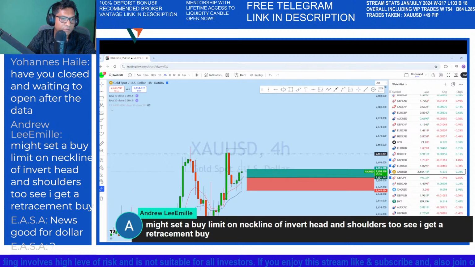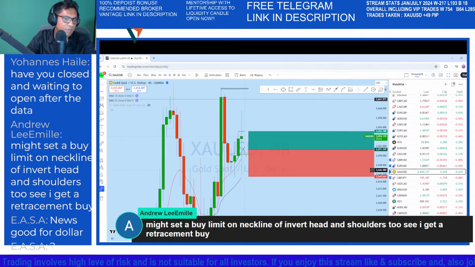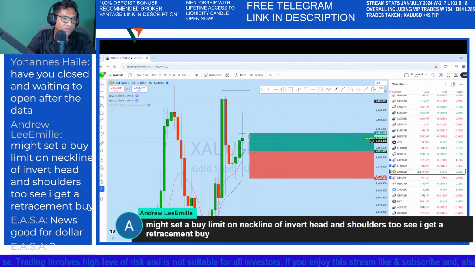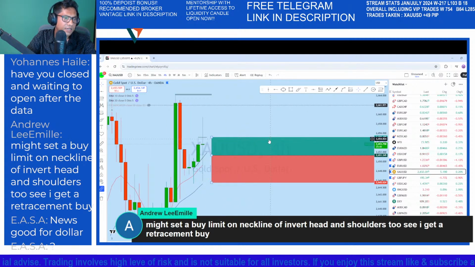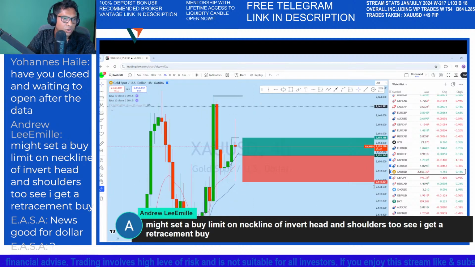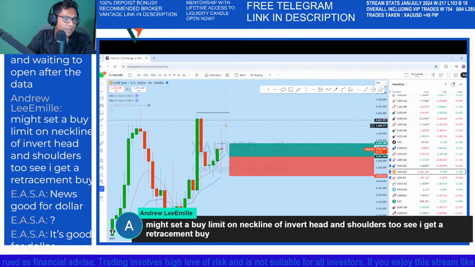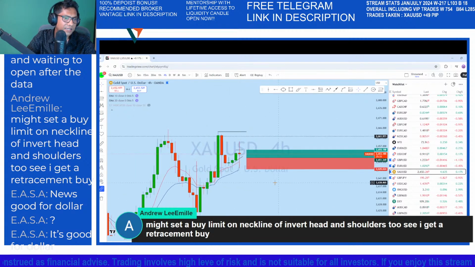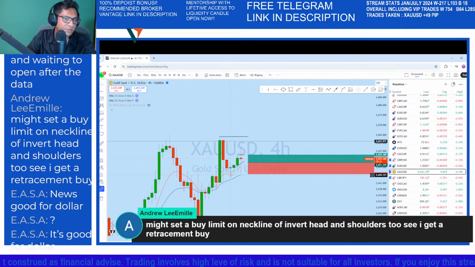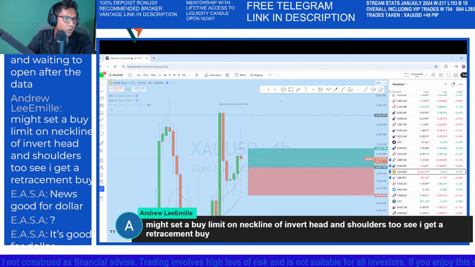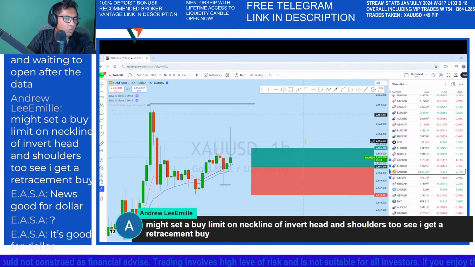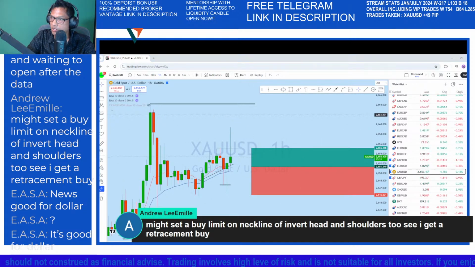XAUUSD, after this massive liquidity gap before the candle close, forming a kind of doji here, and I think that now the price is in a zone where if it is even closing as a doji, then the bias still could remain to the upside as the market grabbed the liquidity from the support level. If you look at here 1 hour, we can see the price in that zone here.